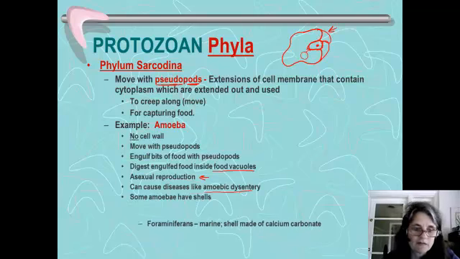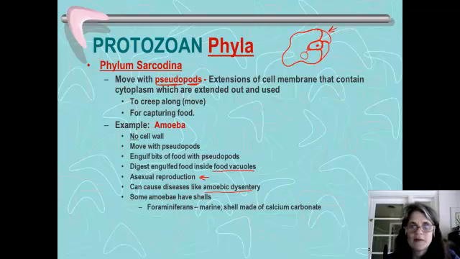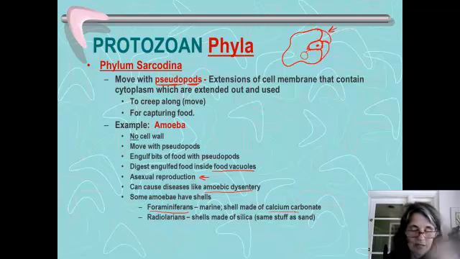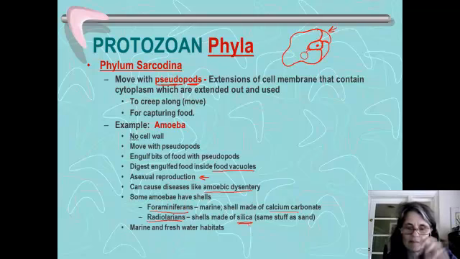Some amoeba actually have shells. Amoeba that have, remember, this is a single-celled organism, so this little single cell has a little shell around it. Foraminiferans are one type, and the shell is made of calcium carbonate, much like any shell you would find on the beach. There are also radiolarians, where their shells are made out of silica, which is basically the same mineral sand is made out of. And they're really strikingly pretty if you look at them under a microscope.